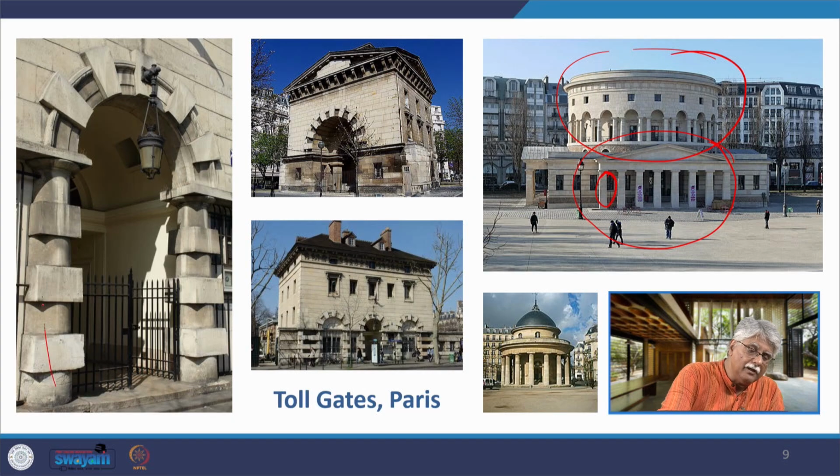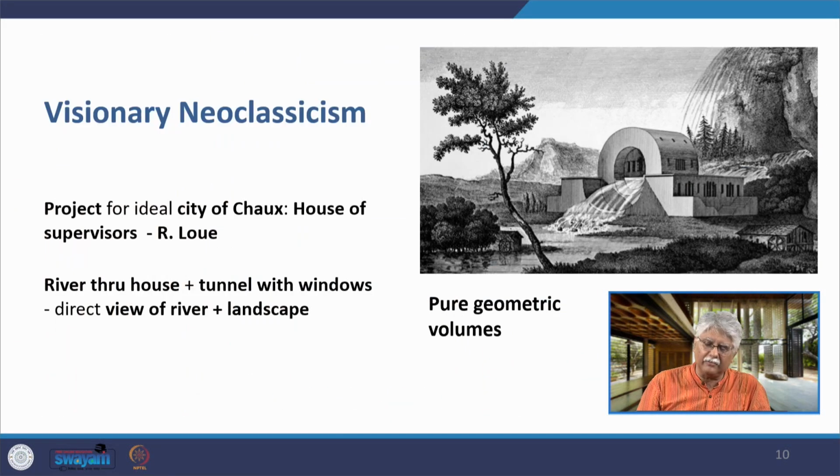Or he completely modifies the arch and provides this feature of the keystones, he pushes them on the outside. He changes the entire geometry of buildings, though they look in appearance to be borrowed from classical architecture, but they are radically different. Then Claude Nicolas Ledoux moves on from radical to visionary neoclassicism, and he starts designing buildings that could not be executed structurally all the way until the 20th century.